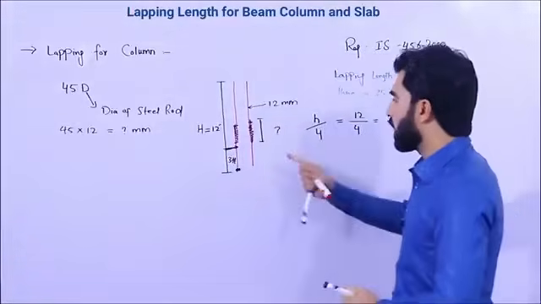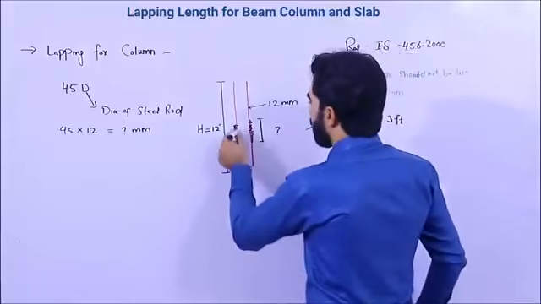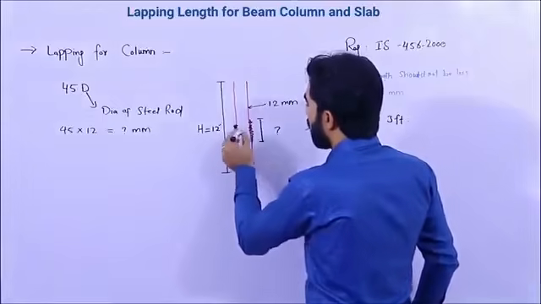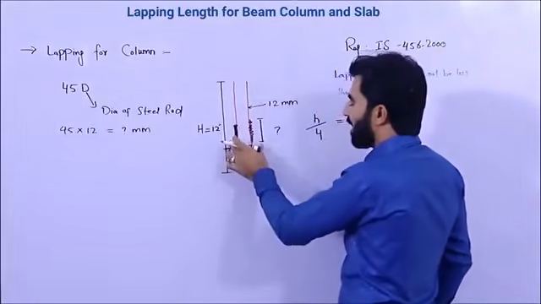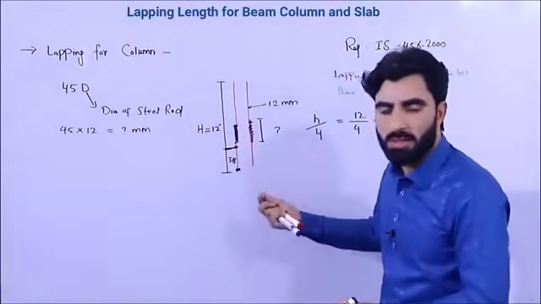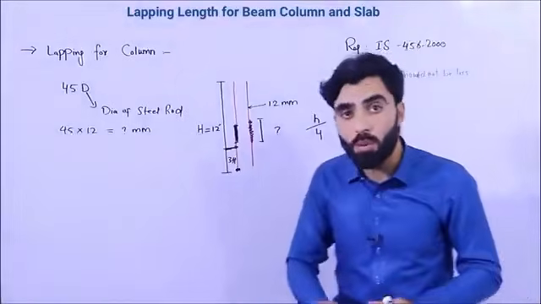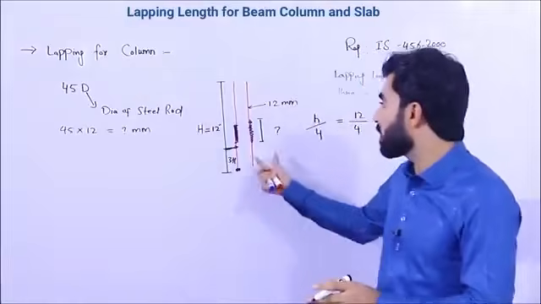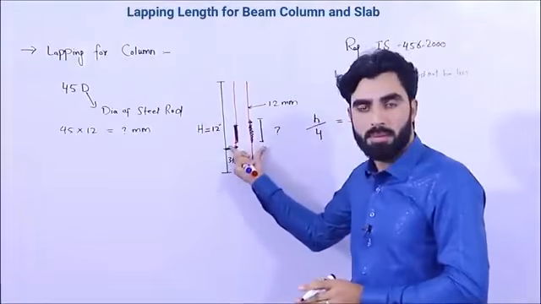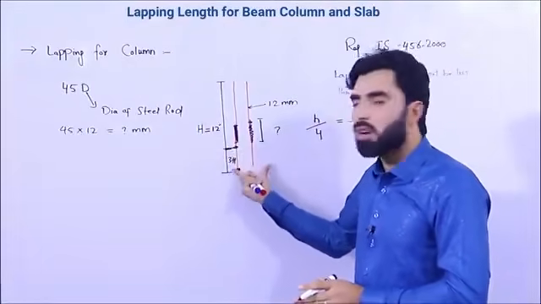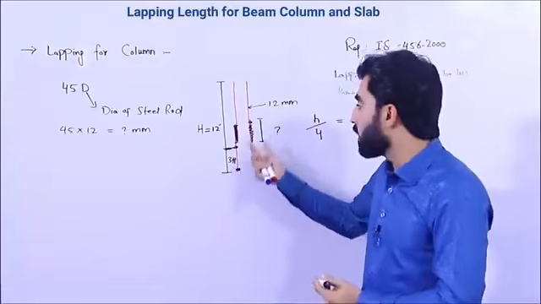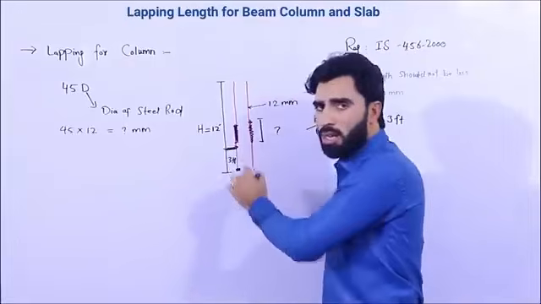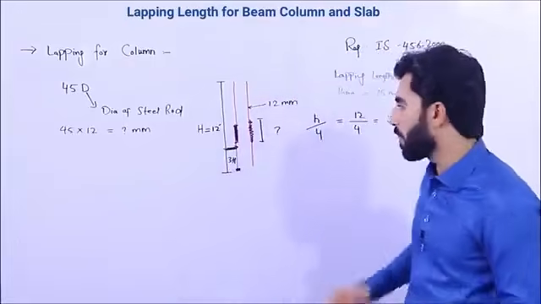Now guys, for example, if we provide one lapping length for longitudinal bar at this position, the other will not be at the same point, so it should be alternately. If you provide lapping length at the same point, that is the place to make collapse. It will make the column collapse. So therefore this is very important, especially for lapping length. So it should be provided alternately.